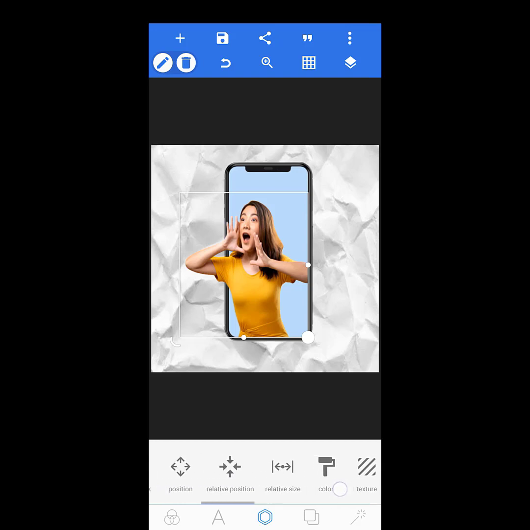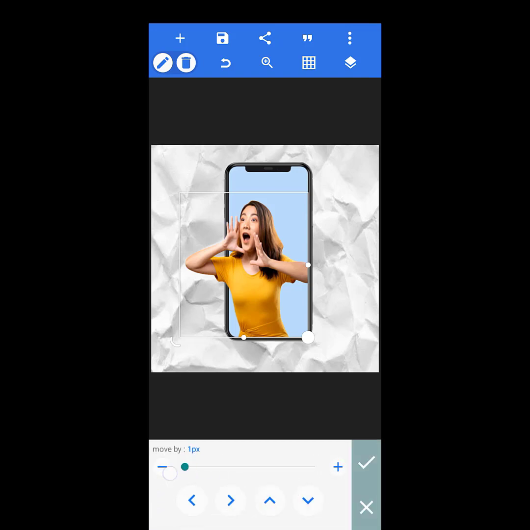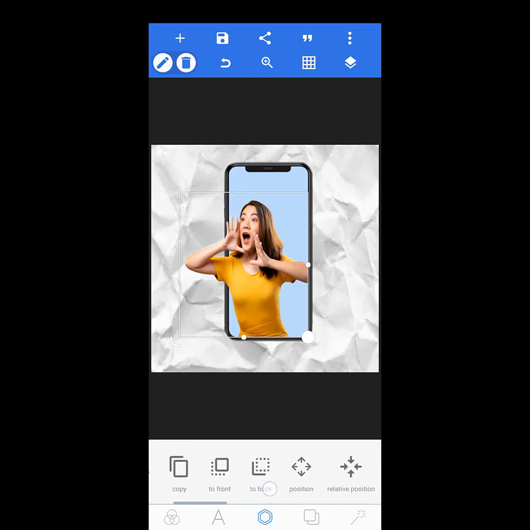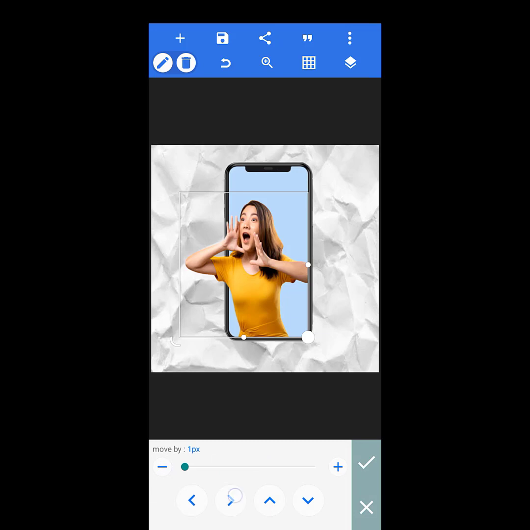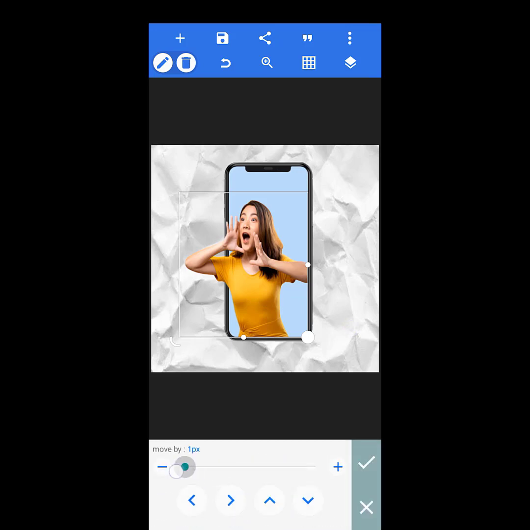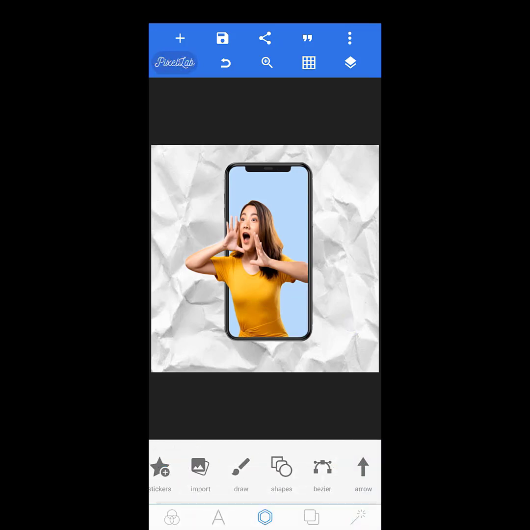Okay, so you have to be very, very careful. It has to look real. It has to look realistic. You don't want to make something that people will start seeing your flop. It doesn't make sense. So it has to be very, very okay. So I'm just trying to adjust it. Perfect. Yes, this is perfect.